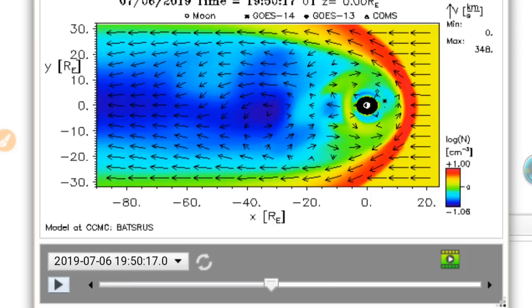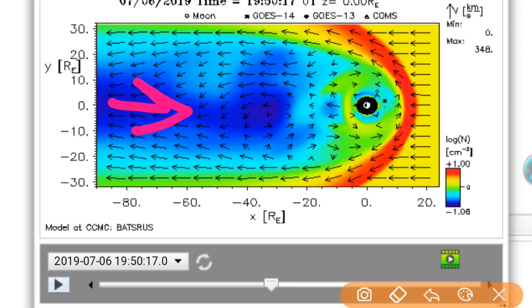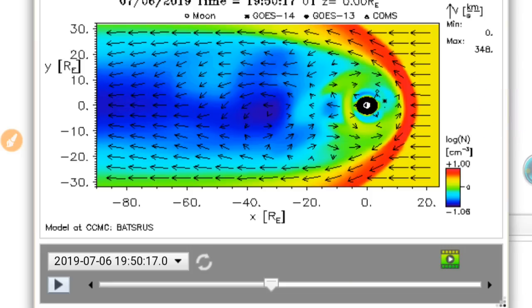Now, I want you guys to kind of understand what's going on with this graph right here. There's times when you're going to get on here and we're going to see these things. You're going to see arrows pushing that direction. You got to keep in mind the sun's over here. So what in the world is strong enough to push back against the sun's energy? It's something magnetic. It has to be. It has to be something influencing us.